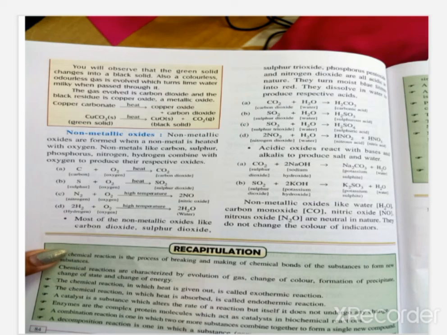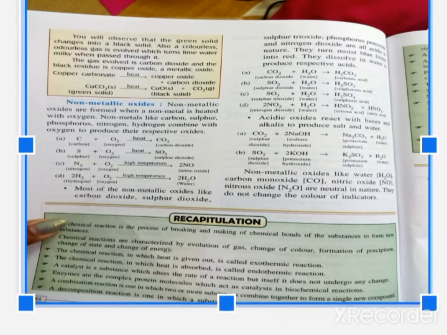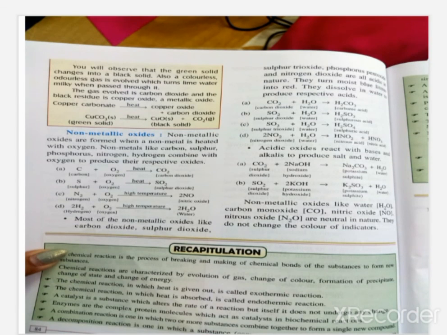So you can see there are so many reactions. You yourself can write those reactions. Carbon when it reacts with oxygen will form carbon dioxide. Sulfur when it reacts with oxygen will form sulfur dioxide. Nitrogen when it reacts with oxygen forms nitric oxide, and so on. Clear? And what will happen? These non-metallic oxides like carbon dioxide, sulfur dioxide, sulfur trioxide, phosphorus pentoxide are all acidic in nature, and hence when you put litmus paper in these solutions it will turn red, showing that it is acidic in nature.